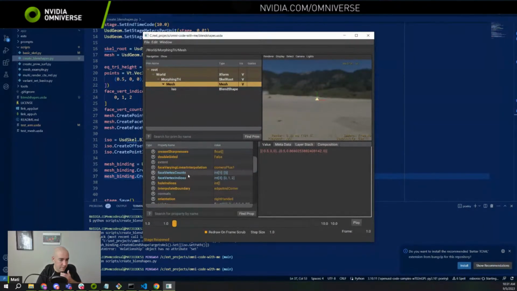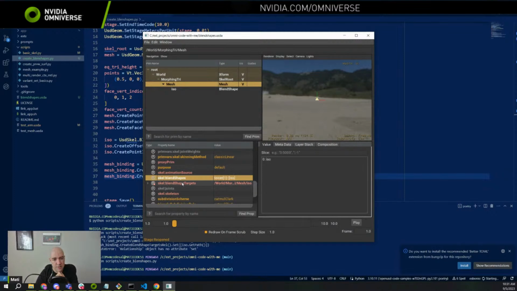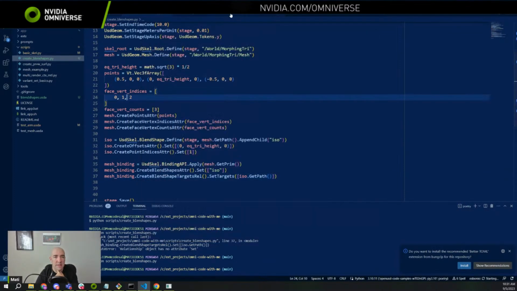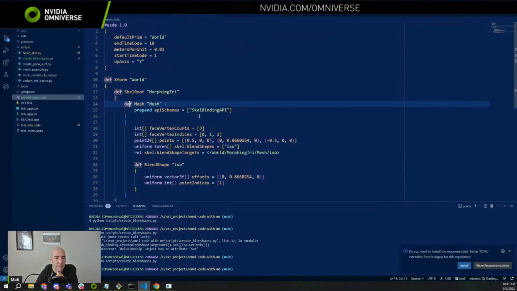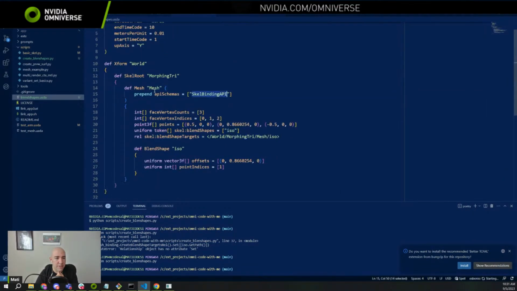We look at the mesh, we have Blendshapes token is defined and the targets. So that's all good. And we should have the scale binding API applied on that mesh. Everything is good so far. So I think we can define our animation now.